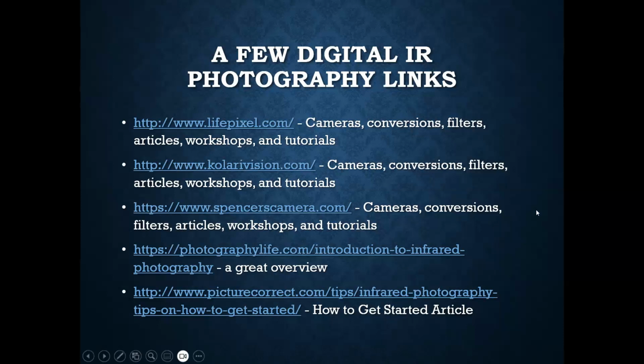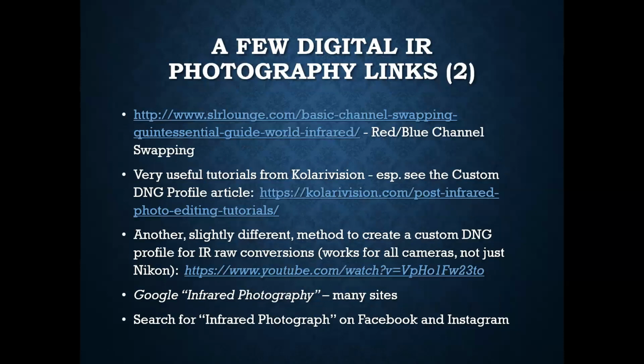I won't describe them in detail, but there are also places you can go to learn more about infrared, how to do infrared photography. The first one on this page is an article that describes how to do the red and blue channel swapping. It's the method I use, and I've automated that method by putting it into an action. It's a good idea for you to understand how this method works, but if you use my action, it happens instantaneously once you turn on that action. So you won't have to mess with it every time.